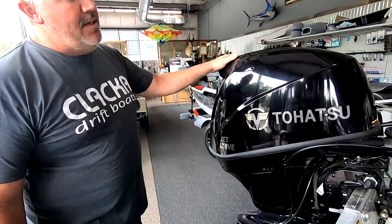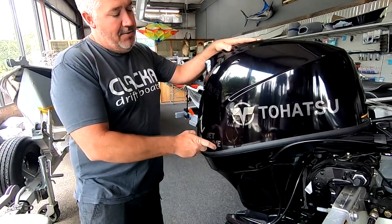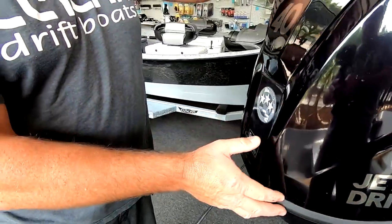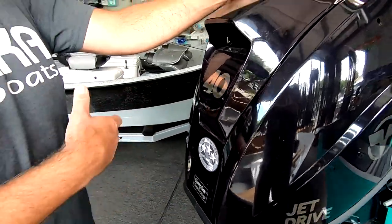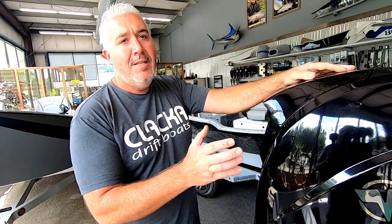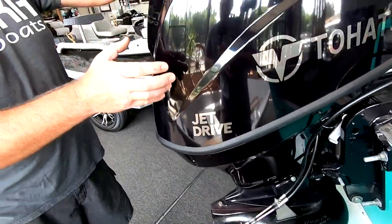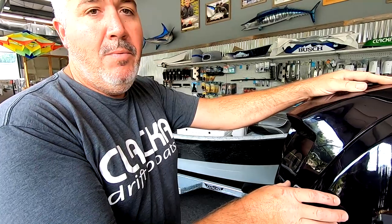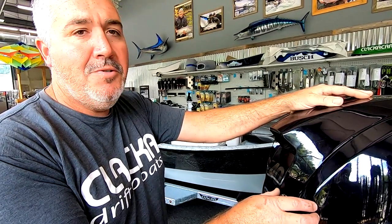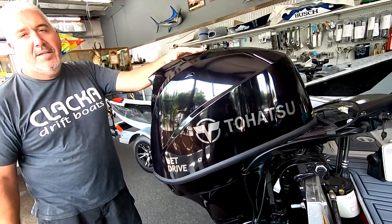It's been out about six months or so. They have the same motor — it used to be a 50, and they still make it: a 50 power head, 35 jet. But now they've beefed up the horsepower with some intake work and fuel programming, so it's a 60 power head, 40 jet. It's about 50 to 80 pounds lighter than most other motors in its class — it's a beast. The big difference with the 60 is when you have four to five people or a lot of weight in the boat, this thing carries that weight a lot better. Whereas other motors would drop off speed over three people, this motor just has a lot of backbone being a four-stroke and really gets up and goes. In shallow water it's amazing what this motor can do.